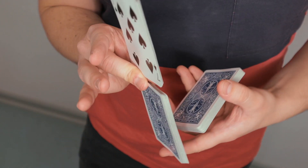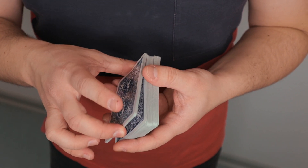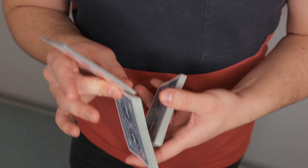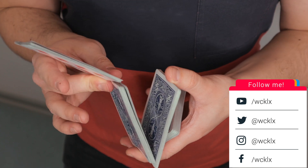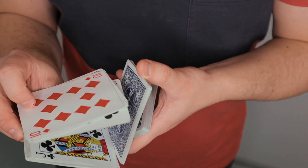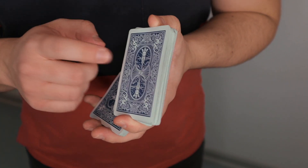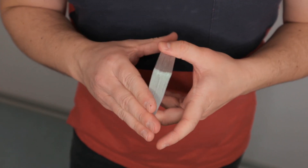Basically, clip freely and steadily with finger number two — the middle finger — and the thumb. You clip these two piles together and hold them steady. From here, with the left-hand thumb you separate the middle packets into two, and with finger number one of your right hand you push the top packet in between these packets. Then close everything, and all you need to do is execute a scissor cut — put this top packet in the back of the other packet — and you end up in the final position.